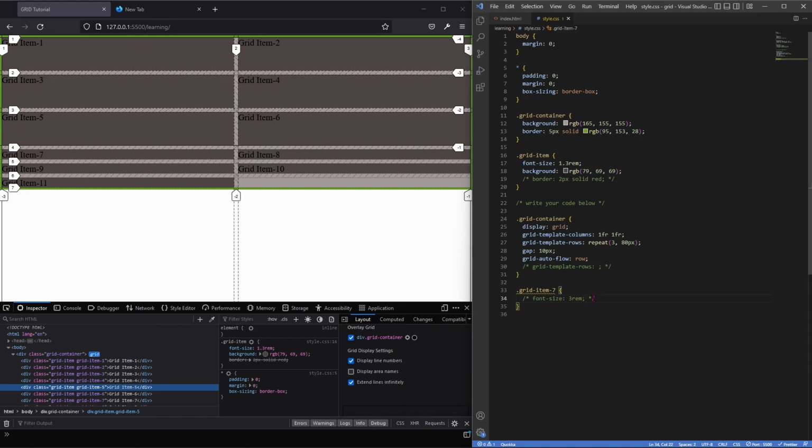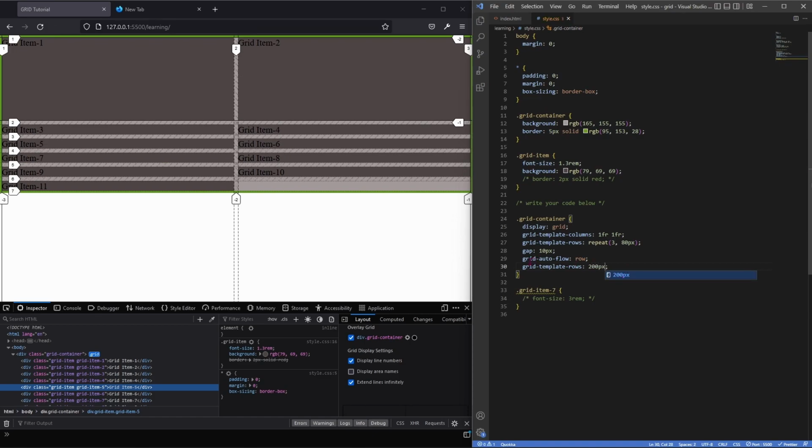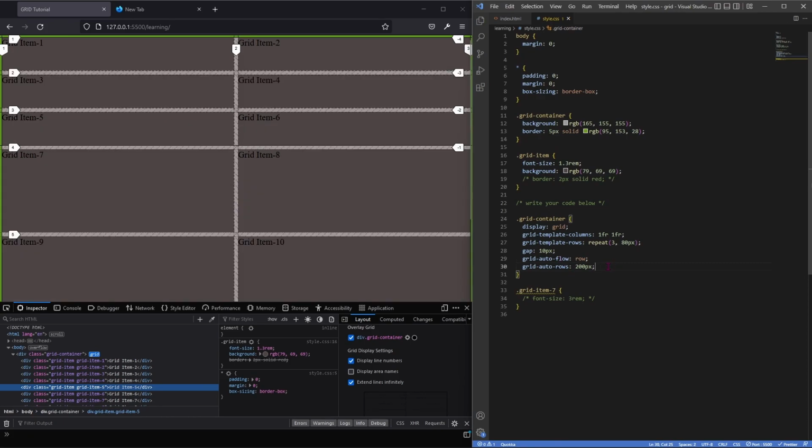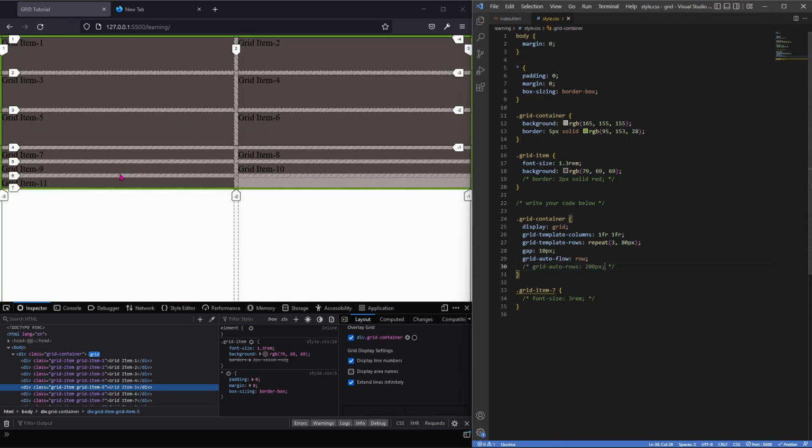Now let's remove this one and do this to, let's say 200 pixel. When we save, oh, I made a mistake because it's overriding this one. So it's going to be grid auto rows. So we are going to deal with the auto rows that are creating. So remember, it was like that.